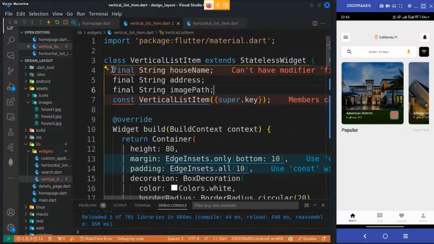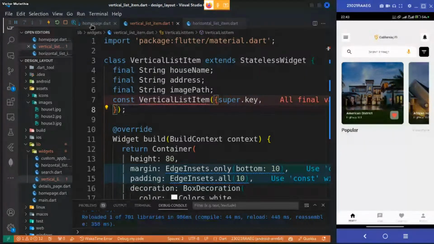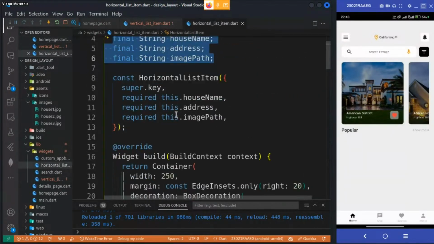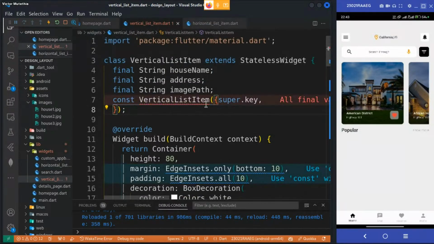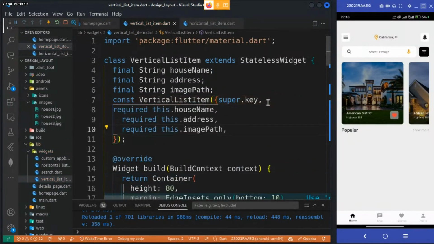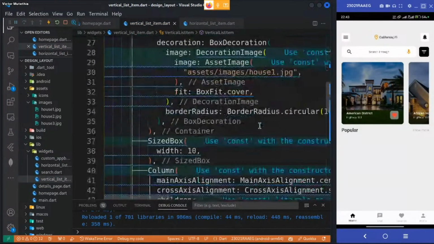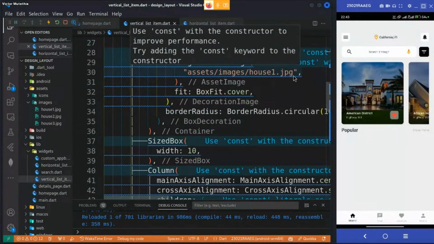I'll paste them here. Then I'll just make them required. Where is this constructor? Copy, paste real quick, and then I'll replace for the image path.